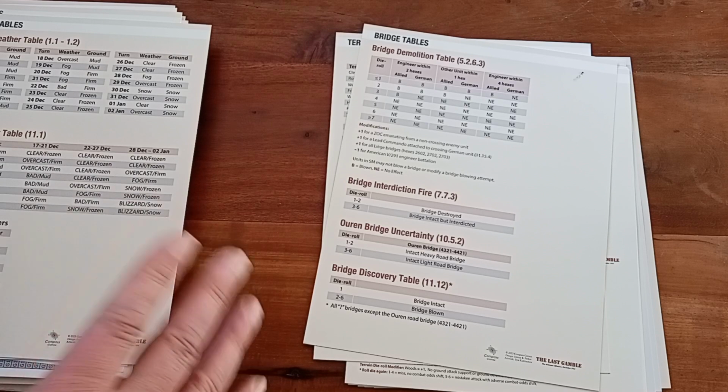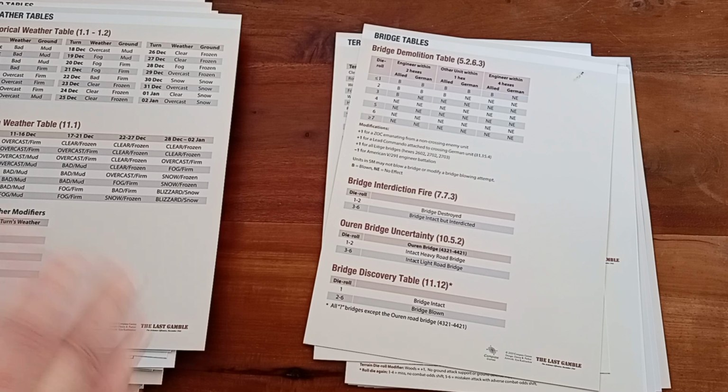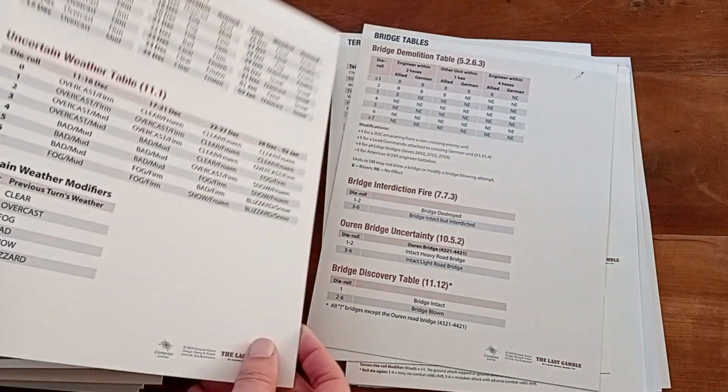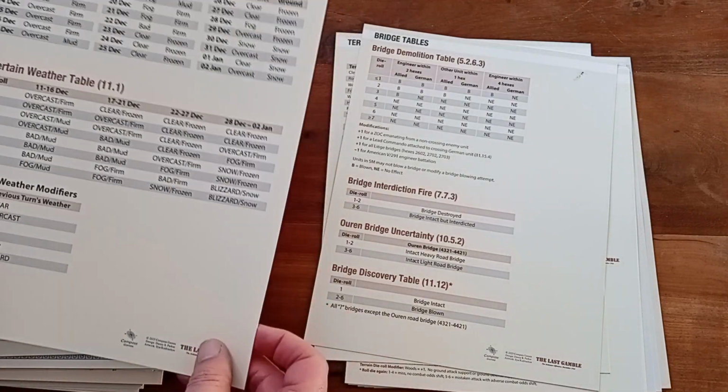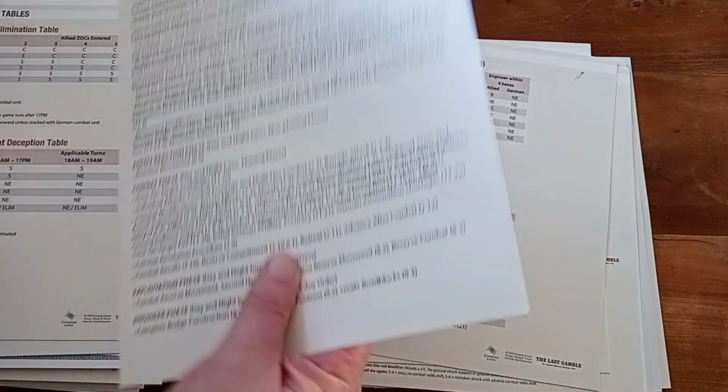So I don't want to go into each of these individually, and I need to learn the game before I can really talk about any of these play rates. But they look great. Language is great. Spacing, readability, phenomenal. The card stock is excellent. You're getting a massive game and investment for your money.